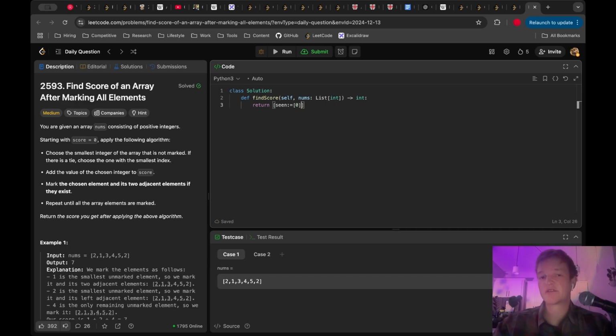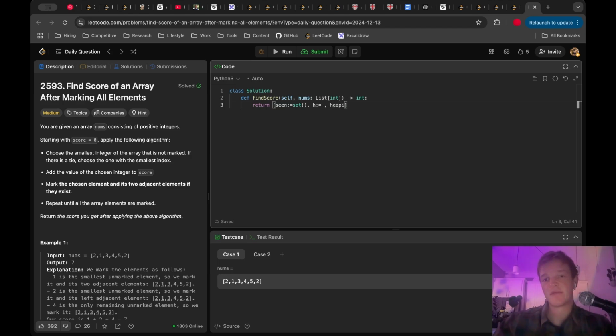I think it's going to actually make it better to just have this be a set. Because then when I put this 2 in, I want to mark the 5, and I also kind of just want to mark whatever's after the 2, and I don't want to think about it. So I'd rather just have a set, where I'm not going to get an out of bounds error. I'm just going to mark whatever the length of the array is, and then never actually check that. So scene is that. H is going to be something.